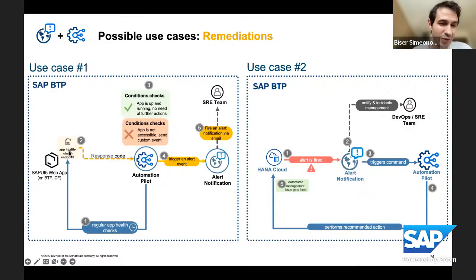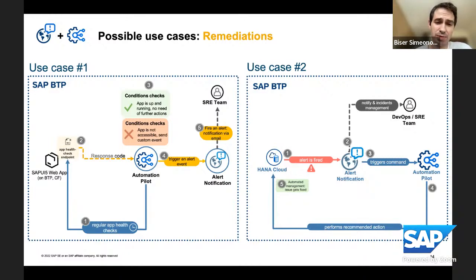I have created a health check endpoint, which is a dedicated HTML5 file within that application, and which I'll be using for the Automation Pilot to call regularly. Why have I separated the health check endpoint? Because the assumption is that different sources of that application might be under authentication.